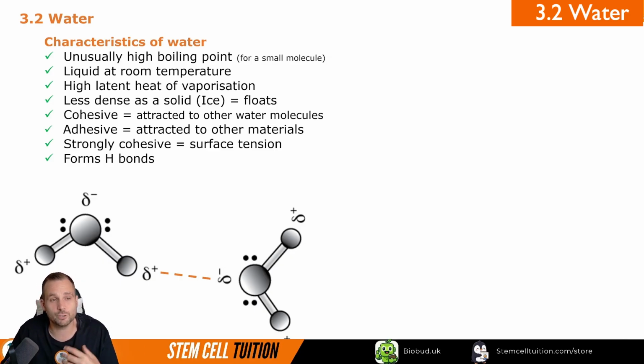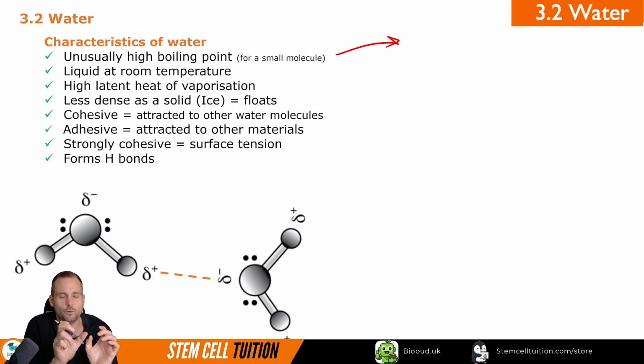Now, because of this force, there's all these unusual characteristics, and what you will have to do is apply these in the exam to real life situations. So for instance, it has this unusually high boiling point for such a small molecule. That means therefore, and this is your first bit of exam technique, whenever you make a statement, imagine the word therefore is in the middle and then finish the sentence, and that will often gain you extra marks in the exam. Most of the time they want the reason why rather than the pure recall. So it has an unusually high boiling point, therefore it's going to be liquid at room temperature.